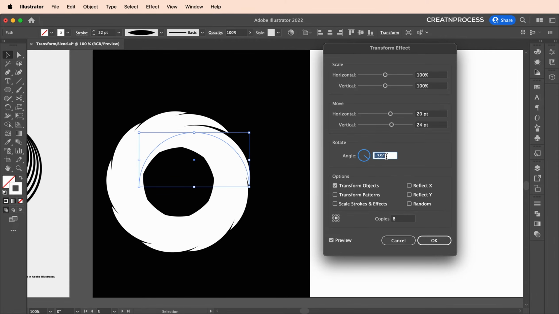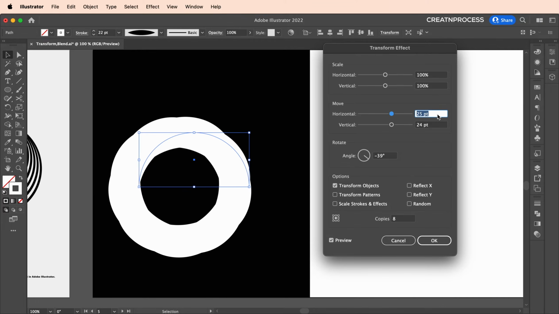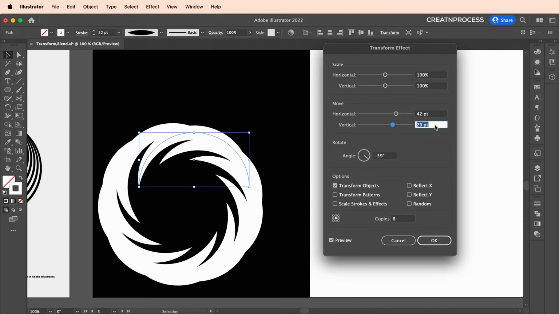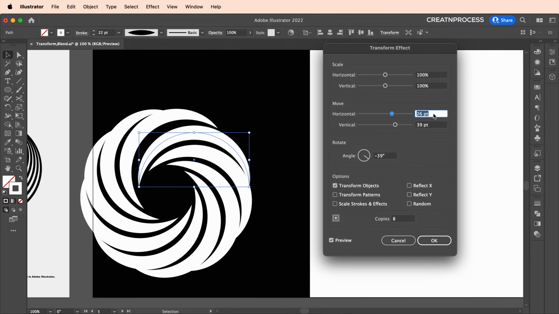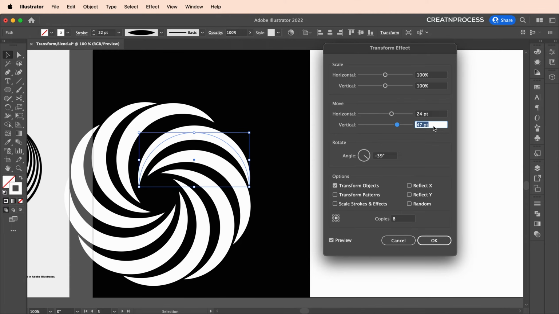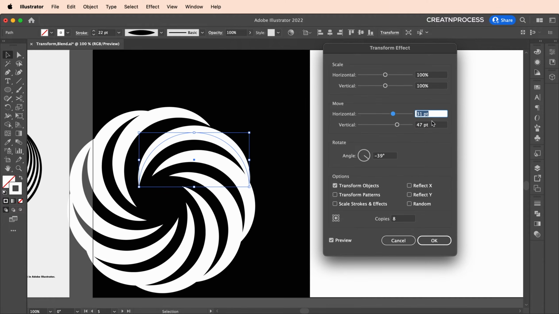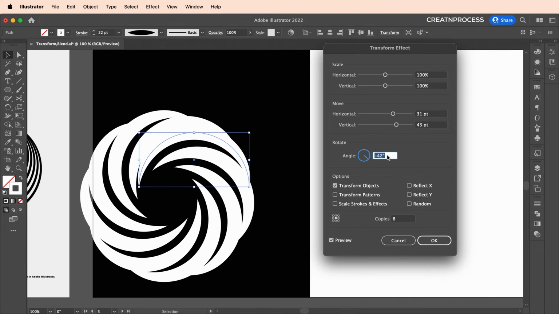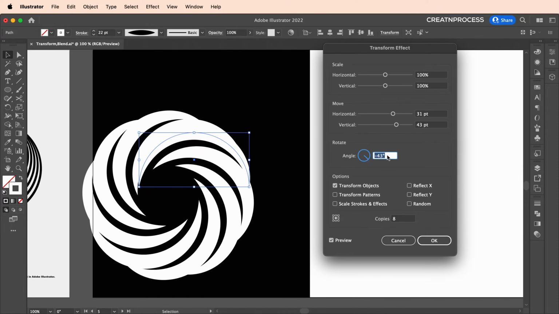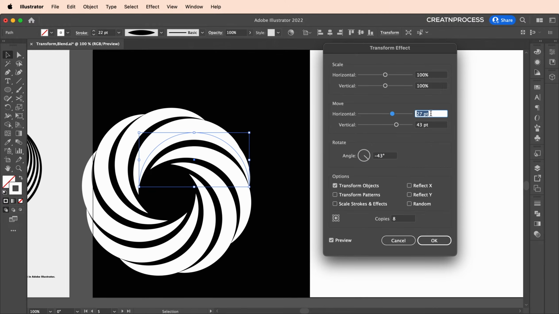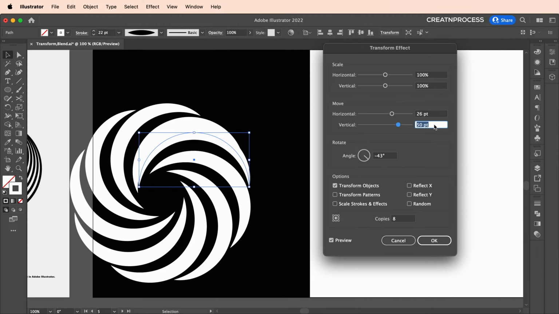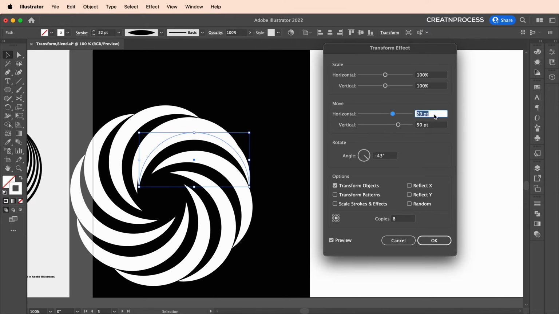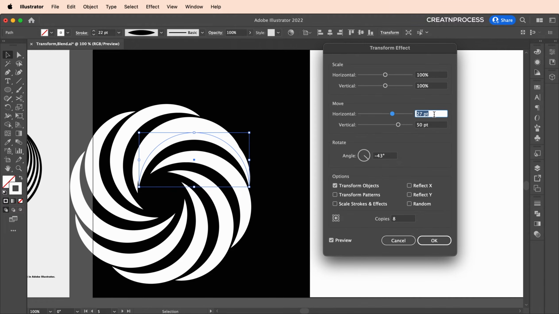Once you get this cool effect, let's adjust the horizontal and vertical values to give gaps between them. So let's increase this. In the same way, increase this one, and this one you can decrease, something like that. That's how you adjust these values according to your requirement. If you want more angle, you can just give more angle to it. Adjust these values. Let's increase the gaps, something like this. As you can see, we're getting that cool effect.